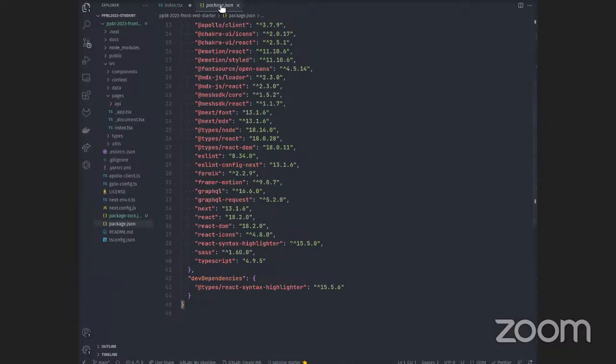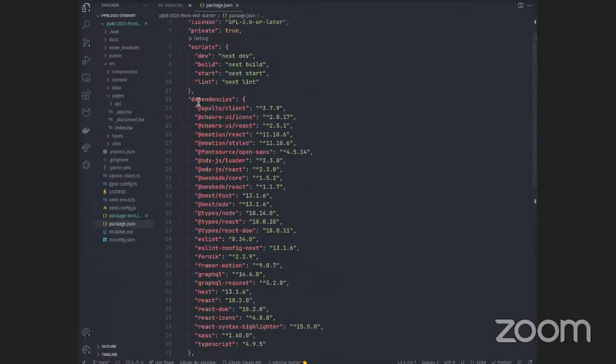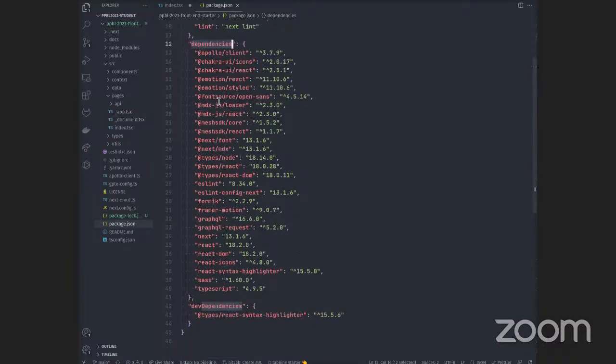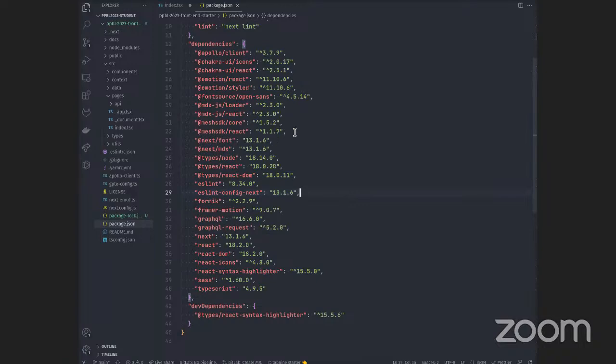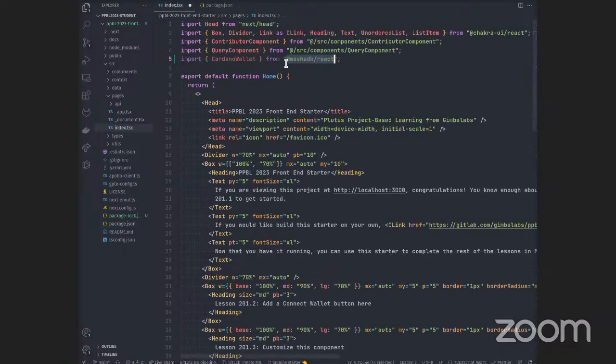Remember that package.json file, the list of all the dependencies for this project. If this list was empty, if I just deleted all of these before running npm install, or if I just got rid of the mesh lines, then I would get an error right here because the project would say, hey, I don't know what mesh SDK is.